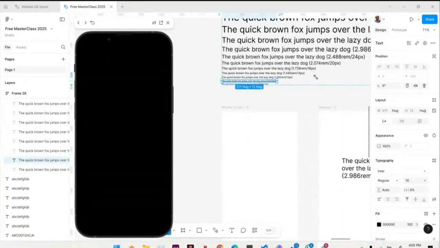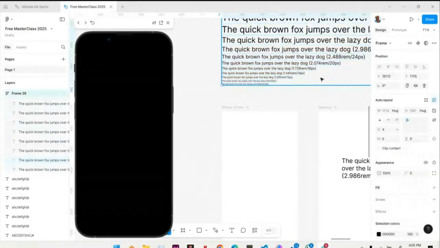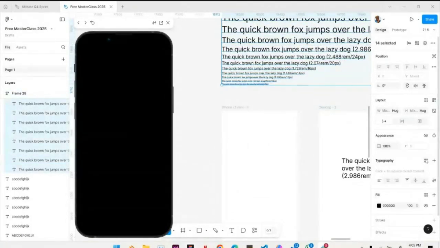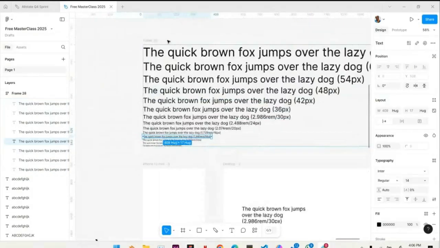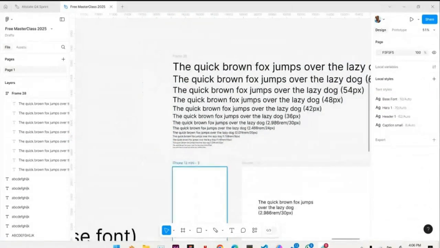I wish there was a way to add everything at once. You understand? But let me see. Let me try something here. Nah, there's no way to add it. You have to do it one at a time. But there's a second plugin I discovered recently, and let us try it out now. I've not really used it, but let's try it.